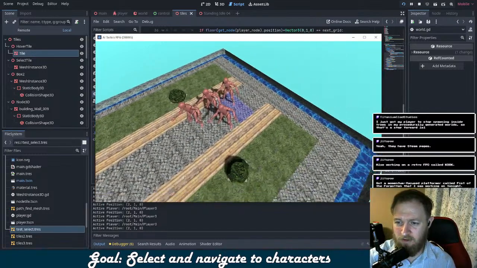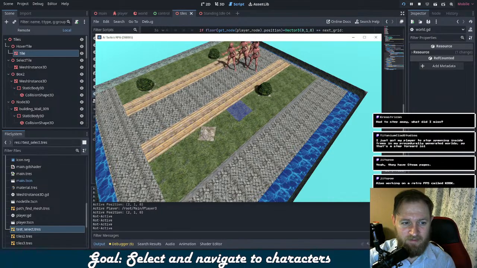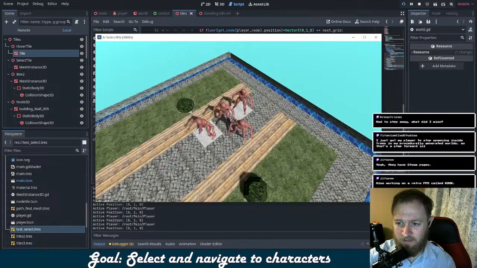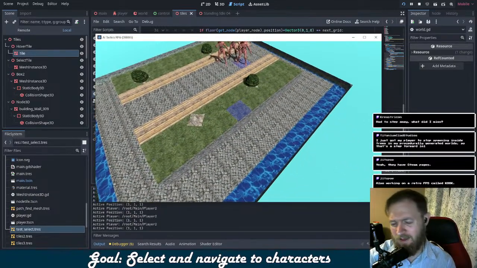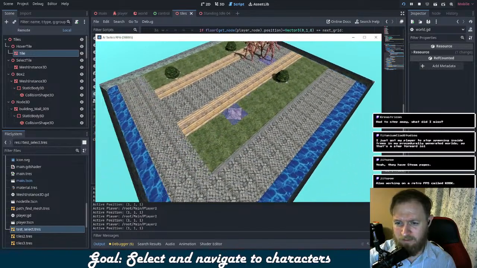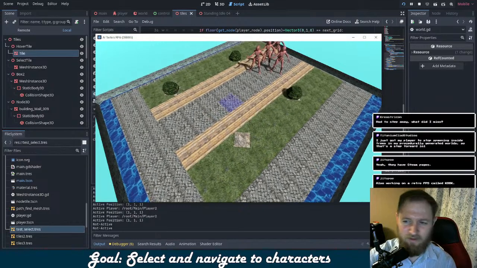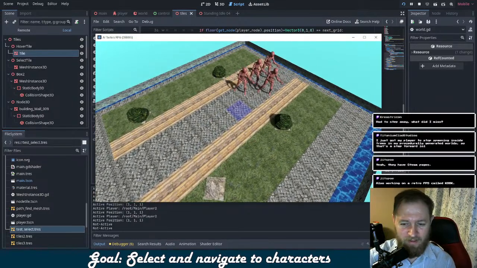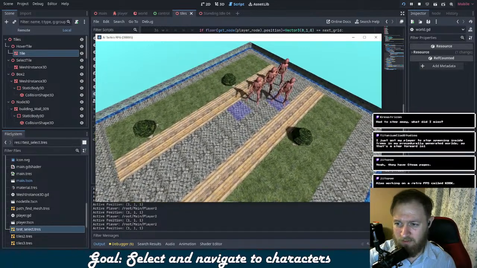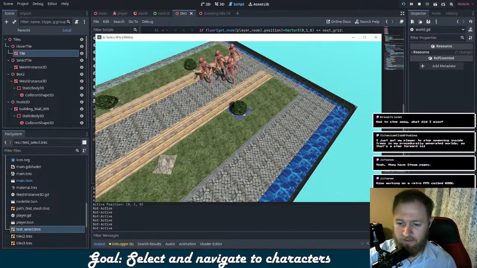Okay, and I can return, stay locked in, I can clear. Hey, Chris John, we got this working. So I can select different people. I can go back to that person, just like that, right? And then I can clear. So that was actually the goal for today, to be able to select and navigate back to people. Clearing was a bonus. So I feel pretty good about today.